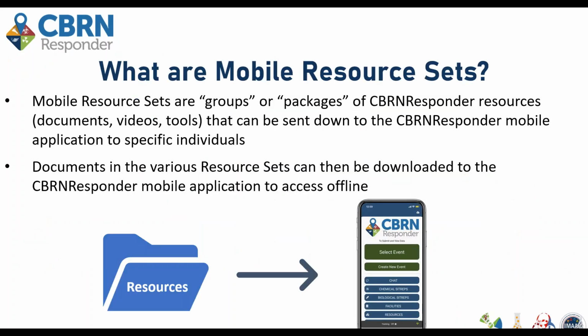All right, what are mobile resource sets? Mobile resource sets are groups or packages of CBRNResponder resources that include documents, videos, and tools that can be sent down to the CBRNResponder mobile app, and can be received by specific individuals or groups. Documents in the various resource sets can then be downloaded to the CBRNResponder mobile application, which can then be accessed offline.